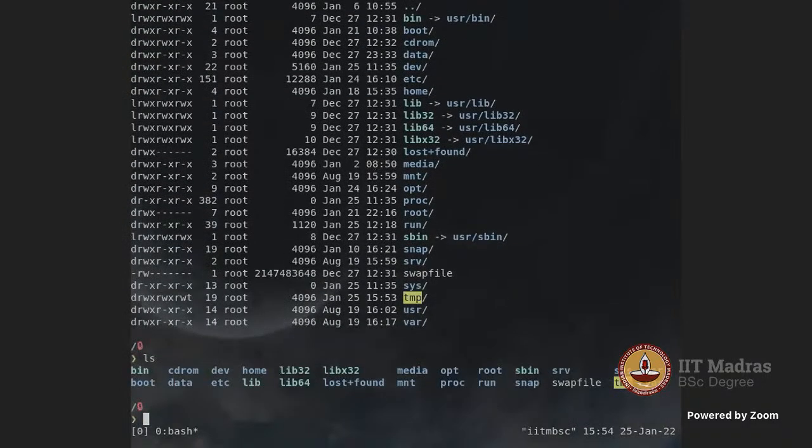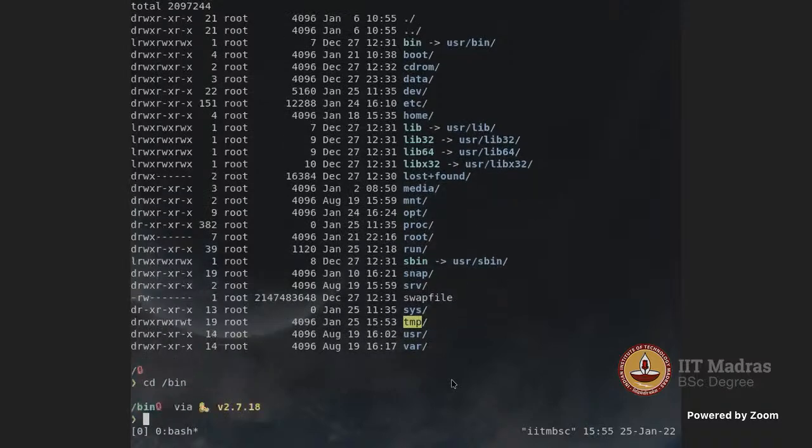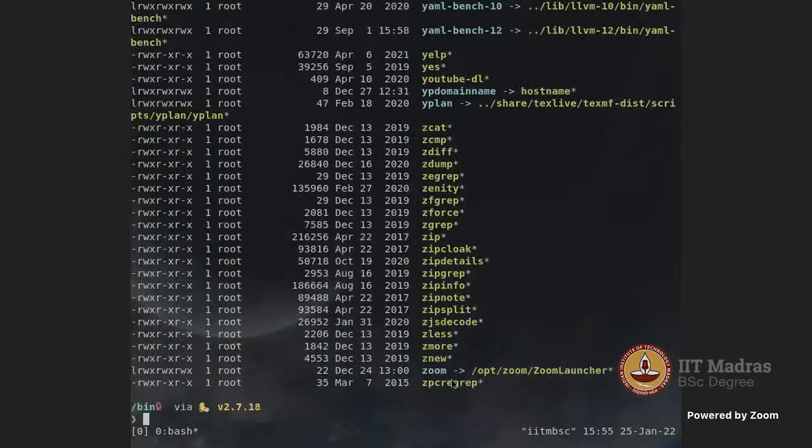Okay. It's a root directory. Each directory has its own purpose. If you refer to the SAS lecture, it's much clearer. The bin directory stores all the binary files. If you see, that bin was mapped to usr/bin. Anyway, it is a soft link to usr/bin. It has all the binary files here.